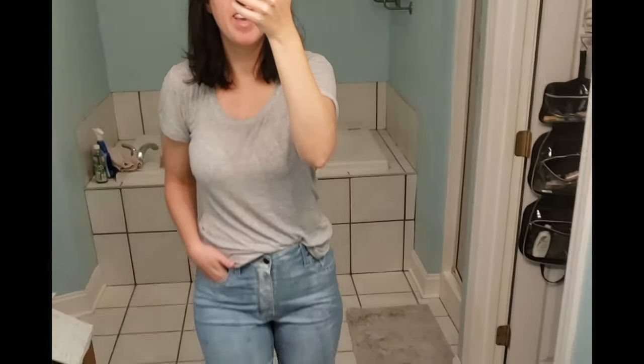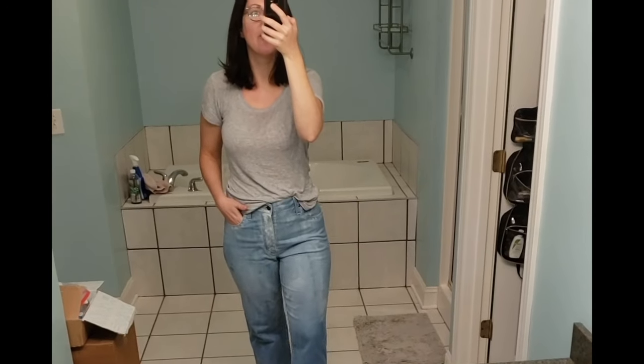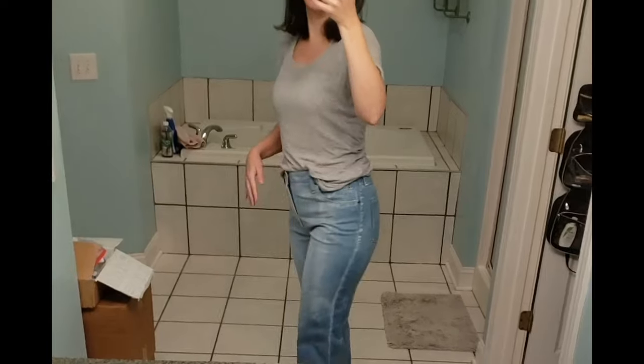All right, so here are the jeans. It's hard to see in this mirror, but I mean, they're not the worst. They're not the worst, but it's definitely a very uneven color. And if we haven't learned by this point in the video that I'm a bit obsessive, I think I'm going to do another round of the Rit Color Remover, but in a pot on the stove and get the temp up really high to try to get a little bit more even color throughout. Because I'm hoping, I don't even know what I'm hoping at this point. But anyway, I'm going to try that.